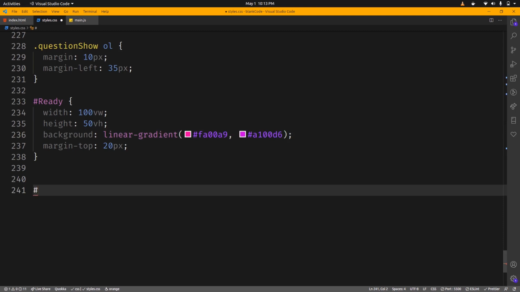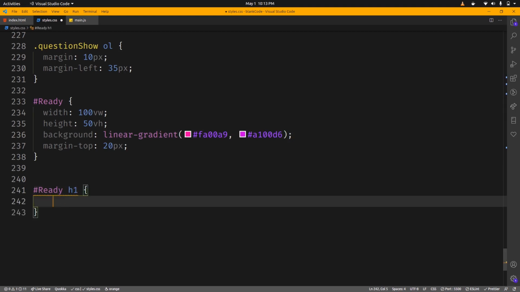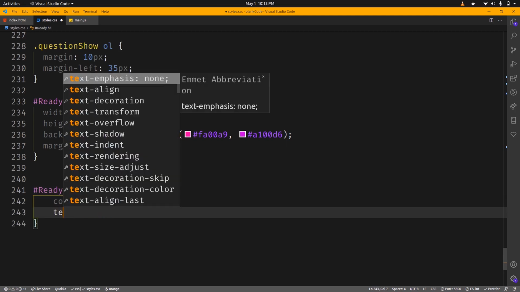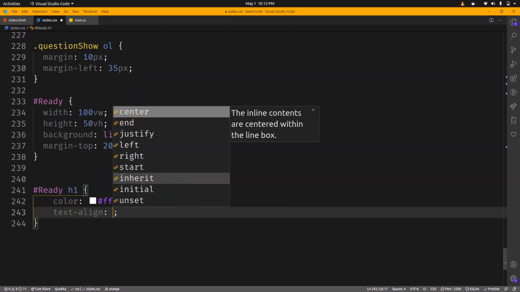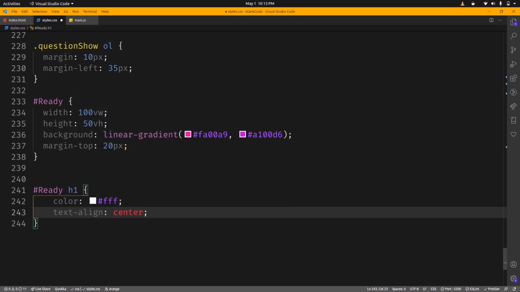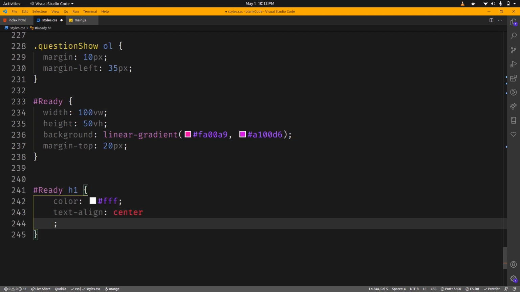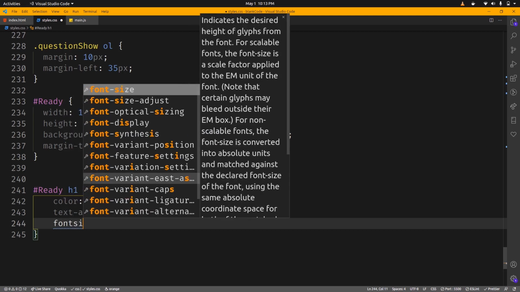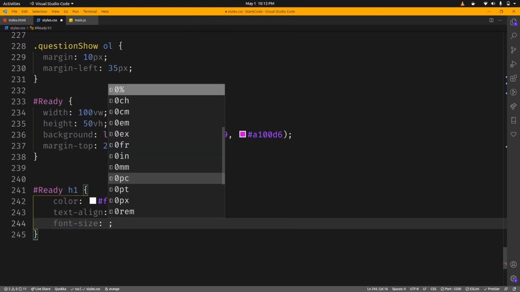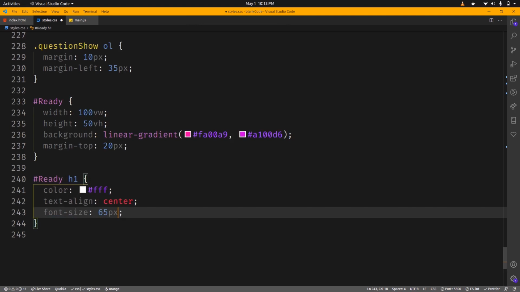In the ready section, there is an H1 and an A tag. For the H1, the color is FFF and text-align center. Let's increase the font size to 65 pixels.